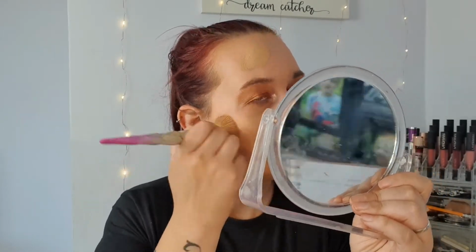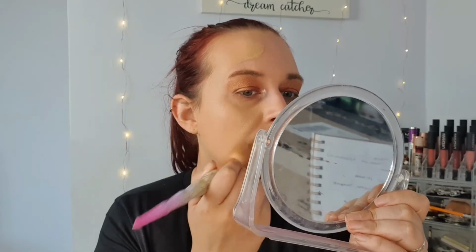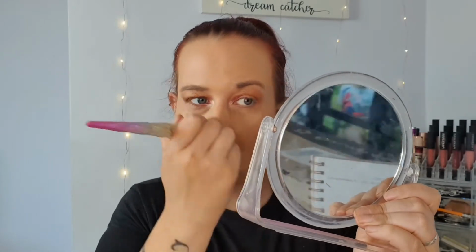The coverage, I would say, was light to medium. It is covering up things quite well. Like, it's covered up that spot quite well. I can still see it's there, but like I say, the colour isn't quite so bad. I think it's because of the lighting that I'm sitting next to, because it's really bright. It's making it look worse than it is. But I think it might just settle down into the skin as well as the video goes on. It will not look quite so bad.